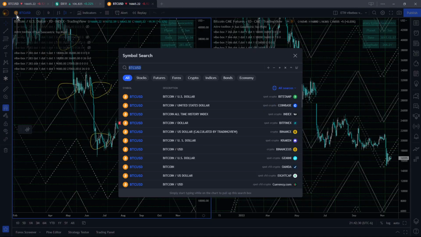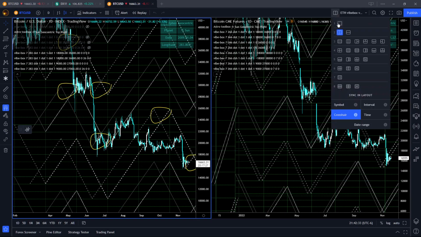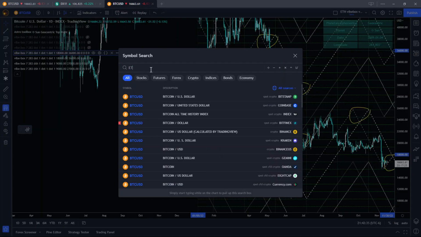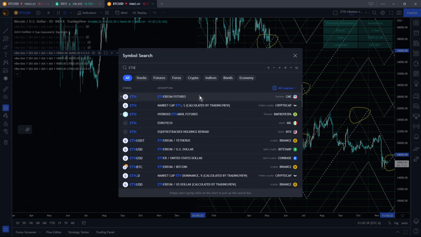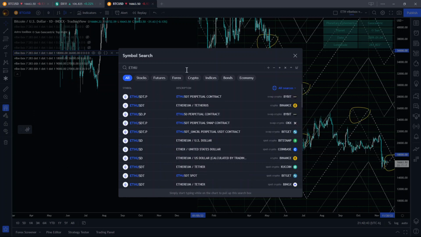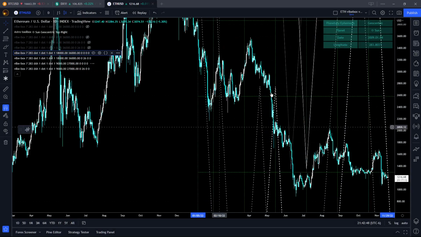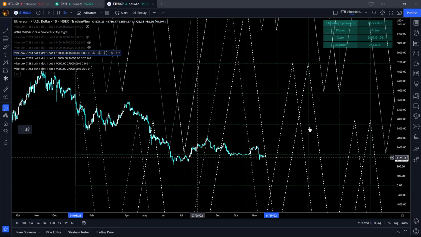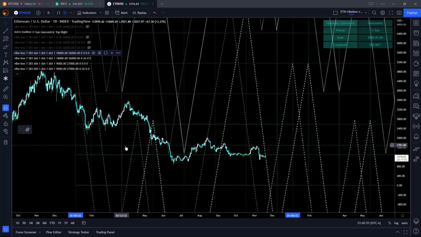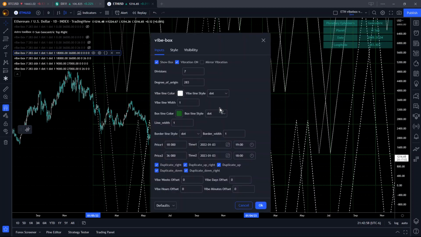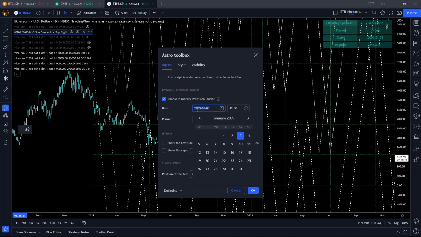So what I'll do in here is just use one box. I'm going to change this to ETH. And we could look at the futures and Bitcoin, just like we did with Bitcoin, but I'll leave that up to you. And I've got an index here, an all-time index. Now, obviously, this is the Bitcoin vibration, and we need to see what the Ethereum vibration looks like, and I'll just shove that in there for you. I'll tell you that the Ethereum date that we want to use is 2015 07/30.